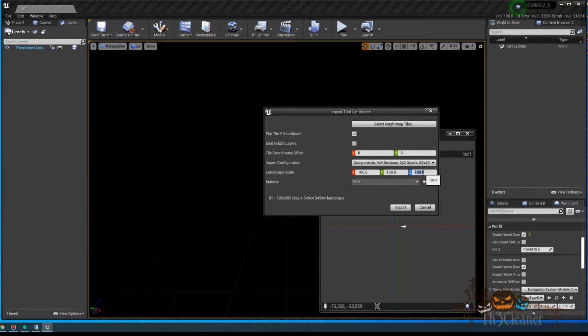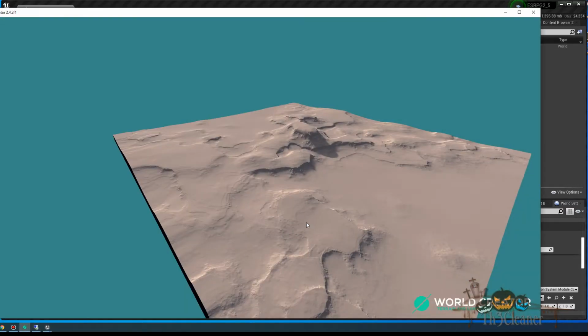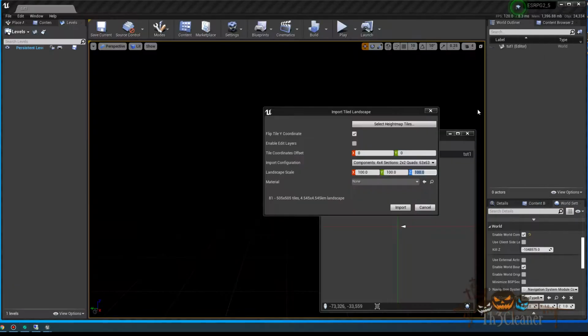So where that Z value was in World Creator, let's go back and look. We need to put it there. It was 51.83. And what that does is it just matches the base height of the map from World Creator. It just matches that into the Unreal Engine. If you leave this at 100 or some other value, then the map is either taller, shorter, or just completely out of proportion.